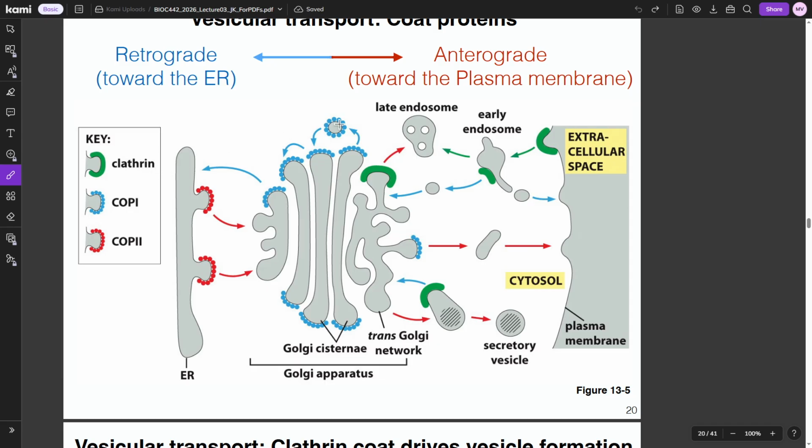On the other hand, COP2 is used in anterograde transport quite a bit. But there are cases where COP1 is also used. So you can see COP2 right here for anterograde, and also there's a COP1 right here just doing anterograde. So it's a bit mix and match.